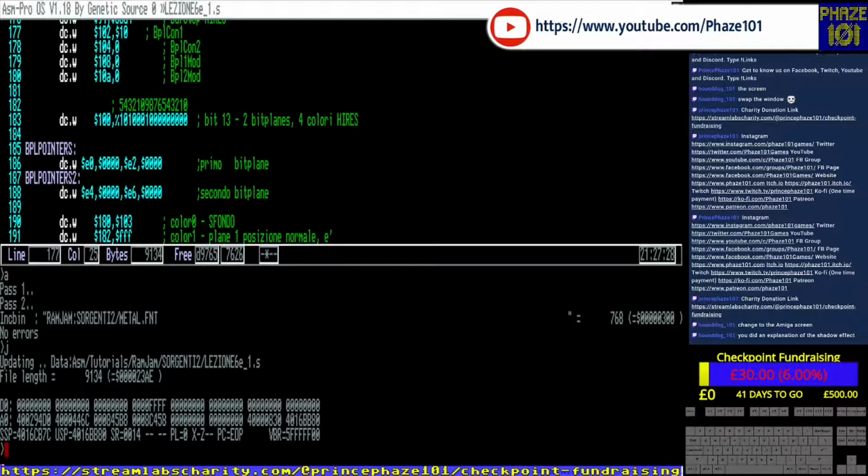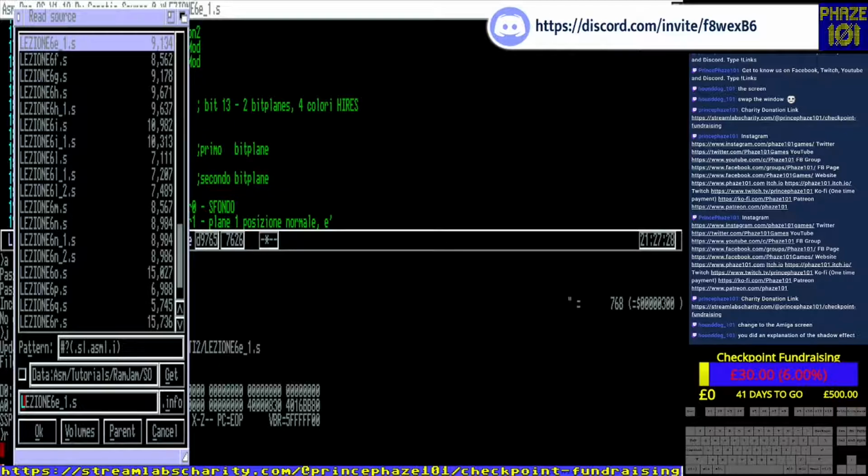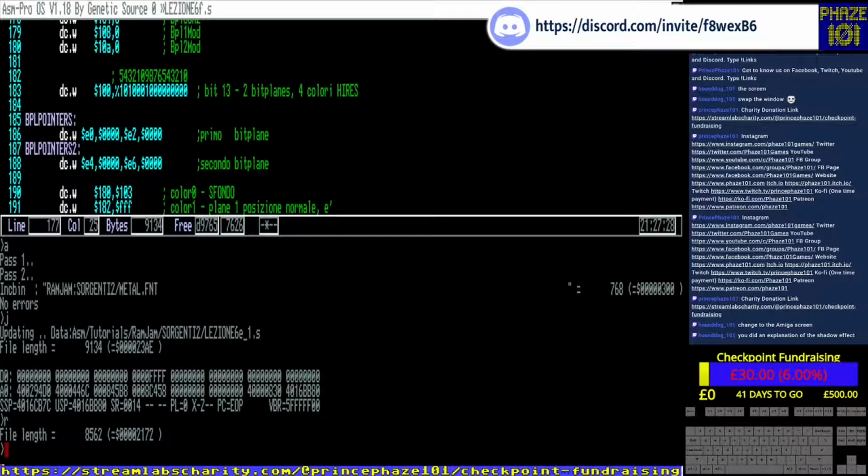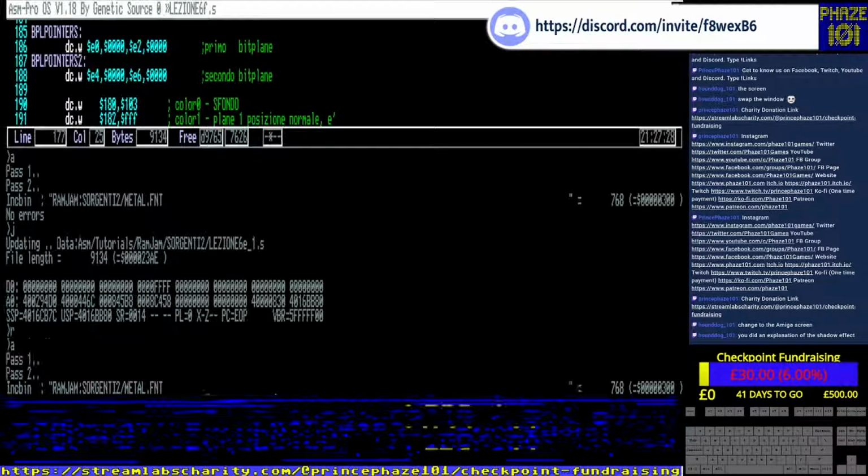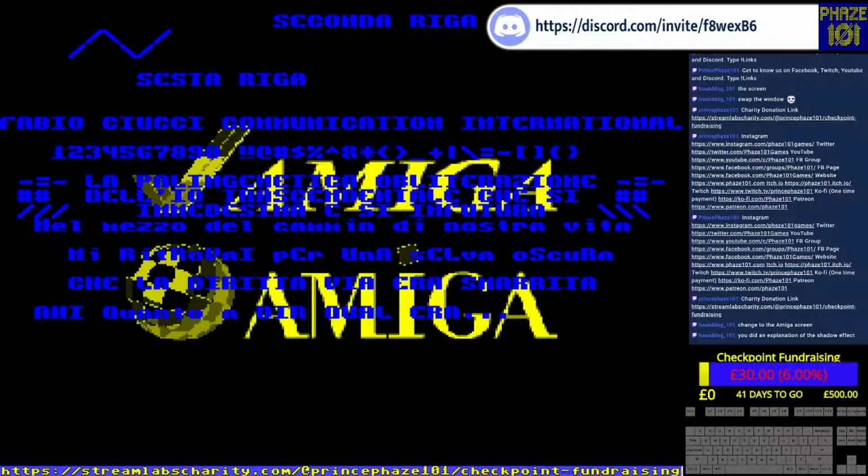And now we do the last example, 6F, where we will end, and we have an image with text on top of it. The image is a 3-bit plane image. I'm just going to explain it, and then I'm going to go to the book.